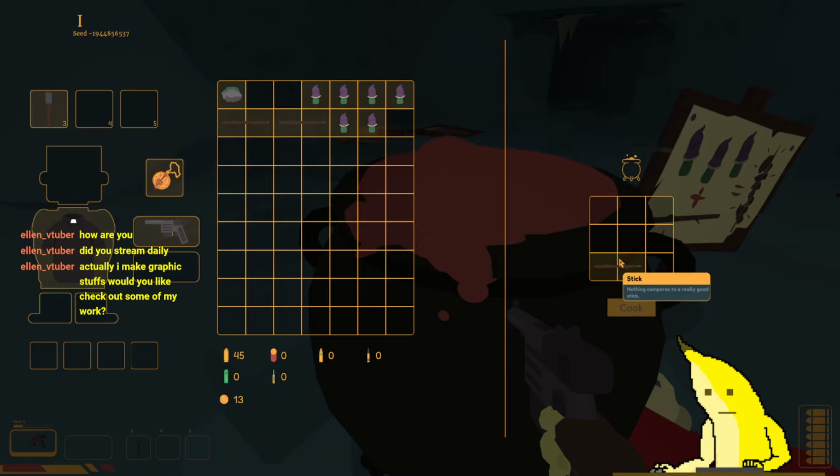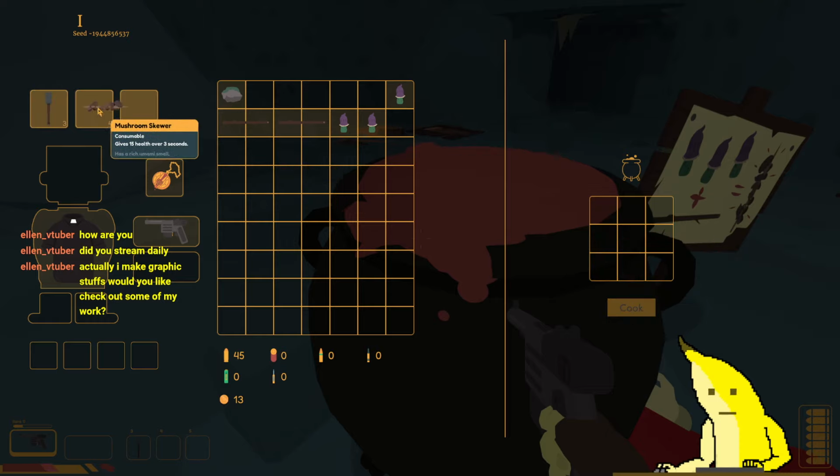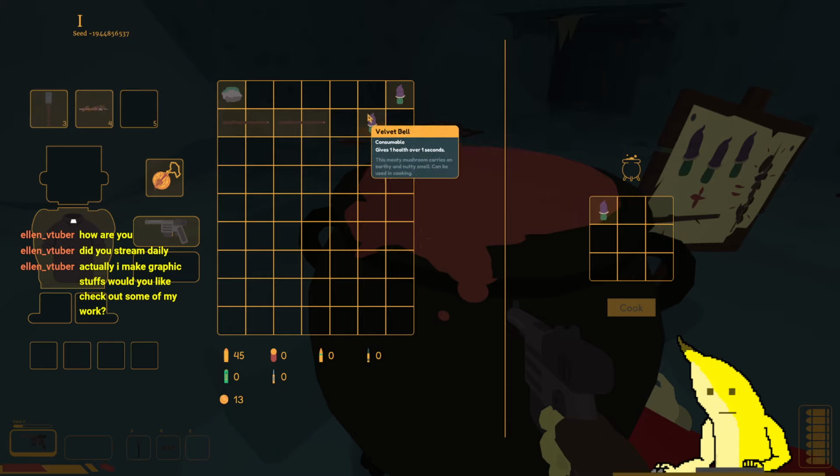Okay, so stick, 3 mushrooms. Look. Oh, health is okay. That's how you heal. Got it. Let's make another one.